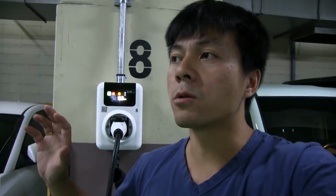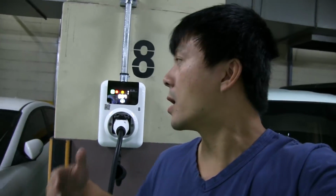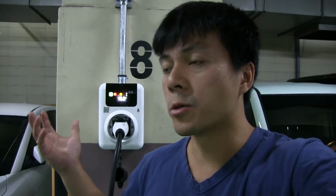Well, okay, so I think that will be it. Like always, the argument against EVs from skeptics, or people who want to buy an EV but feel like they can't, is that you can't charge your car. Not everyone has a house where they can charge in front of their house. But there are solutions for it. This one could solve it if you live in a high-rise building with electricity. You just have to wire it down and set it up, and then it should work. And if you do this for your company or your landlord, it should raise the value of the whole unit, make it better and more attractive to live there. So it's a win-win situation for everyone.